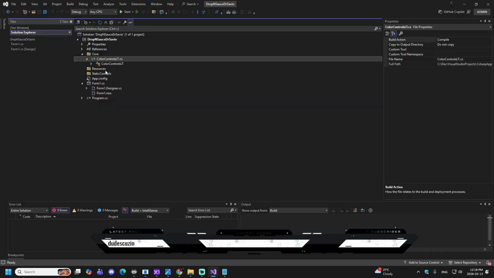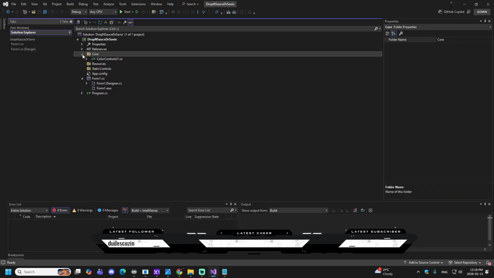Now if you want to open something again, guys and gals, it's as simple as going to your core folder. Again, this will be stored in your file explorer as well. Wherever you're saving your project on your C drive, I don't know what your folder names are.